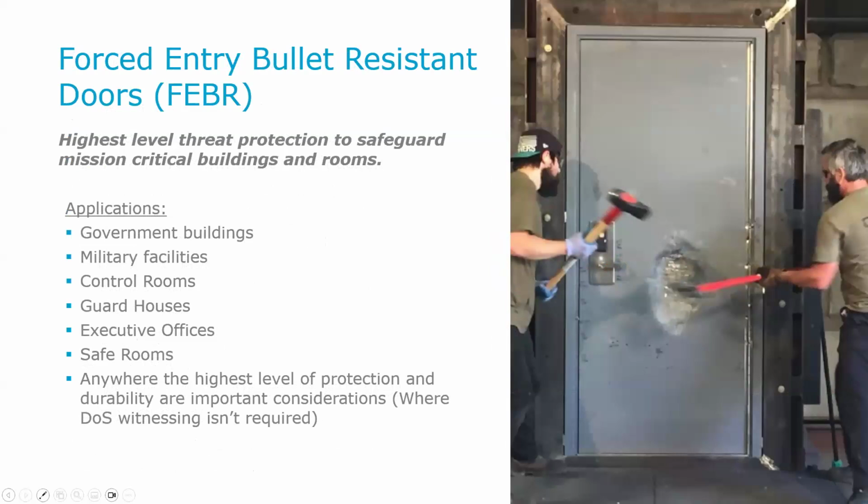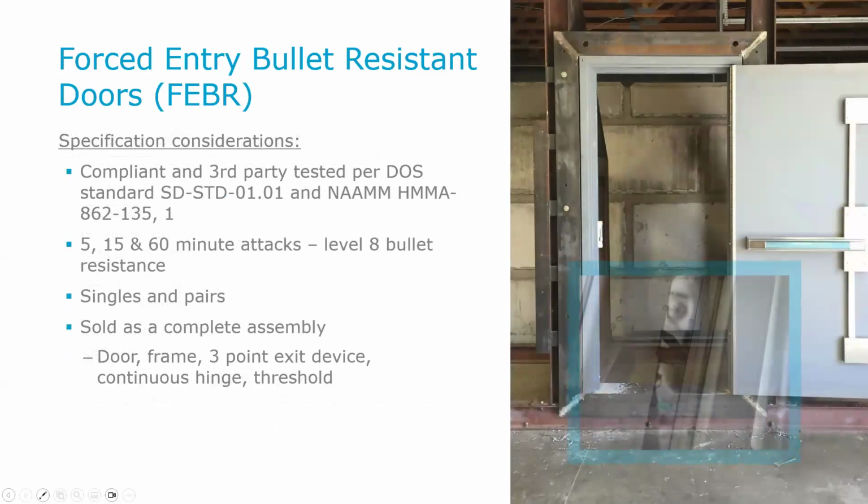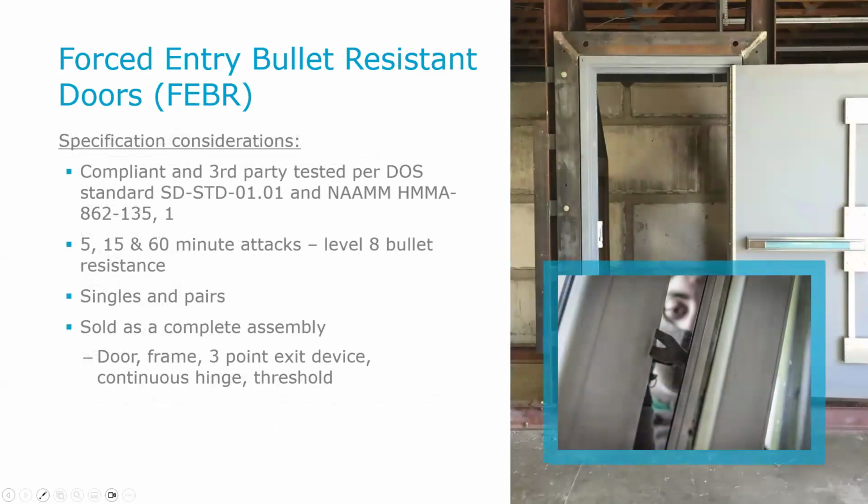So this product is going to be very highly complex, because the rating requires 60 minutes of an ongoing attack. The goal is that you have 6 men in groups of 2. The first 2 come up and try to breach that opening. They get tired, the next 2 come up, and so on. The goal is to put a 12 by 12 hole in that door, some way to be able to breach that opening.